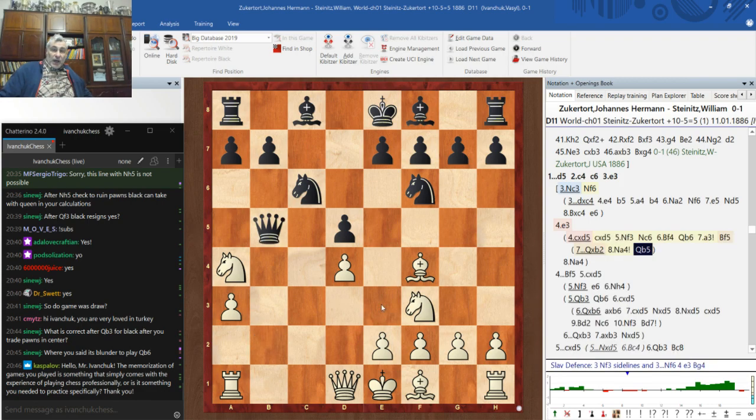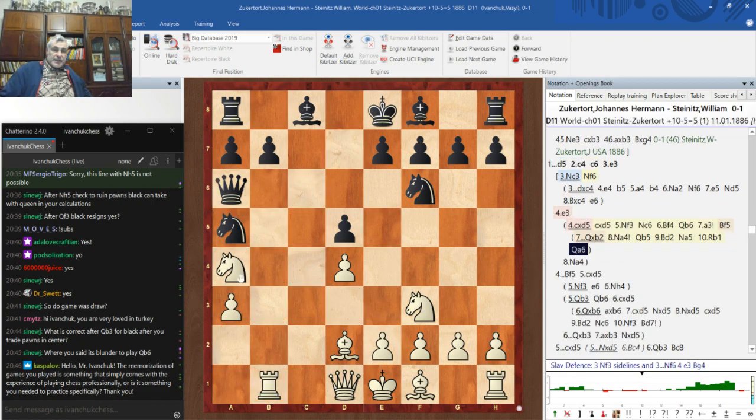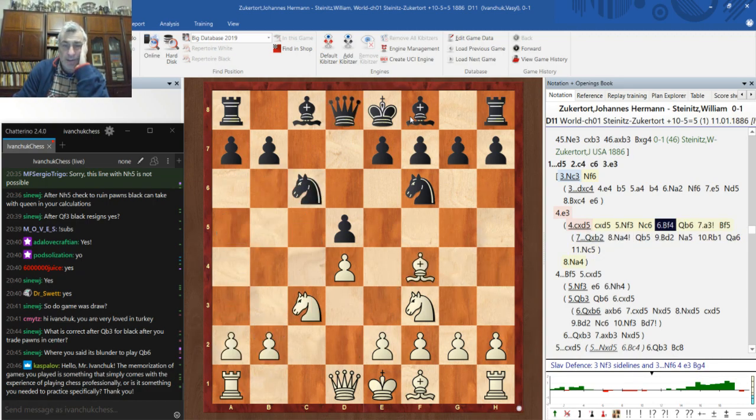And if queen takes b2, knight a4 is strong. If queen b5, now bishop d2 is... but we can see the difference. Now e4 is coming or e3. So knight a5 is not possible because rook b1 and knight c5. White is winning. Bishop cannot take yet. So it's a very useful idea to know.